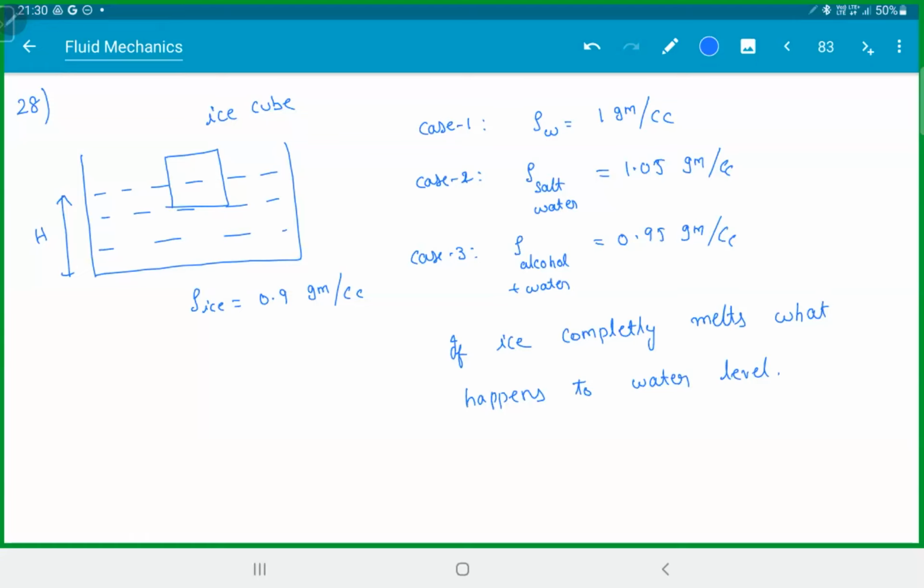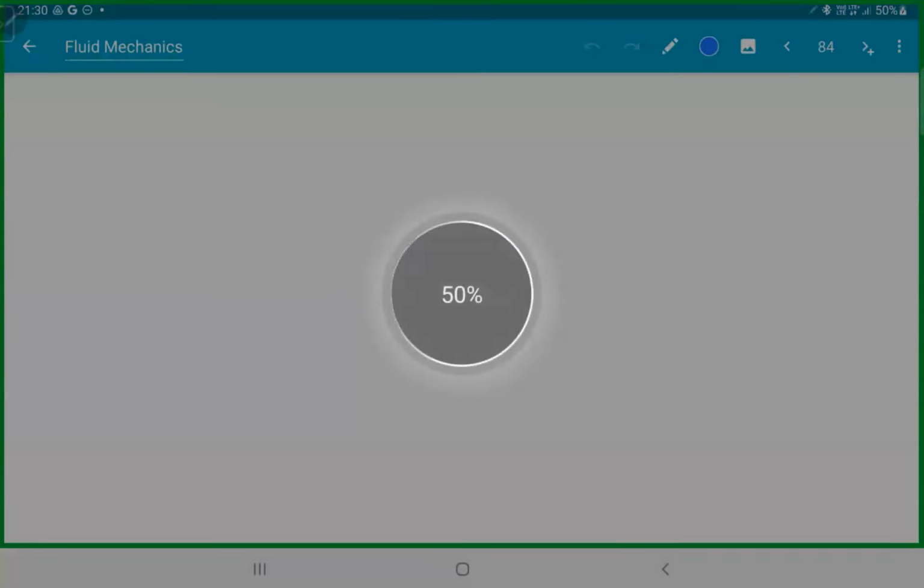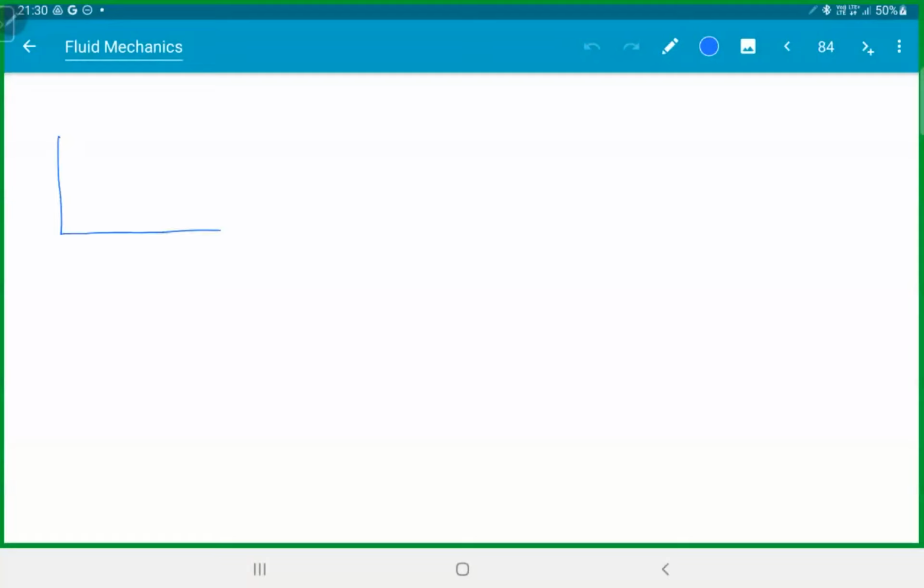Yes. What's happening exactly? Did you ever hear the statement, whenever icebergs float in water, what you can see is only actually 10%, and 90% is below the water? That's what makes them pretty dangerous. So look at this. When you keep the ice block inside here, we have derived this result before: x is rho body by rho liquid into L. So in this case, it is 0.9 by 1, the water at 0.9. Meaning whenever the ice block is floating there, 90% is inside and 10% is outside.